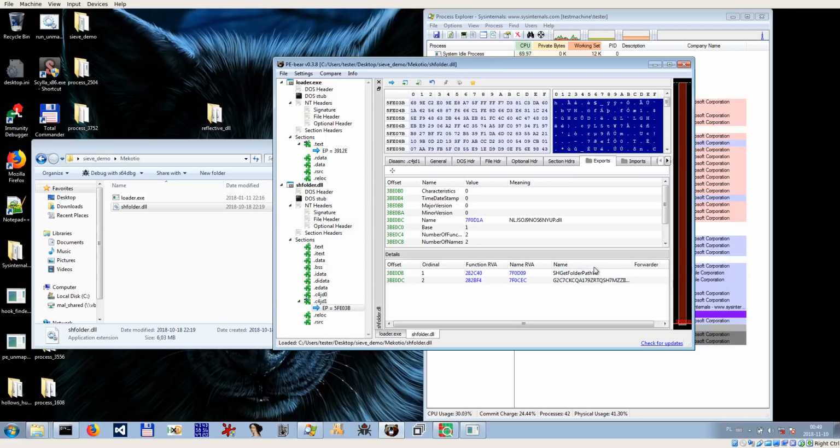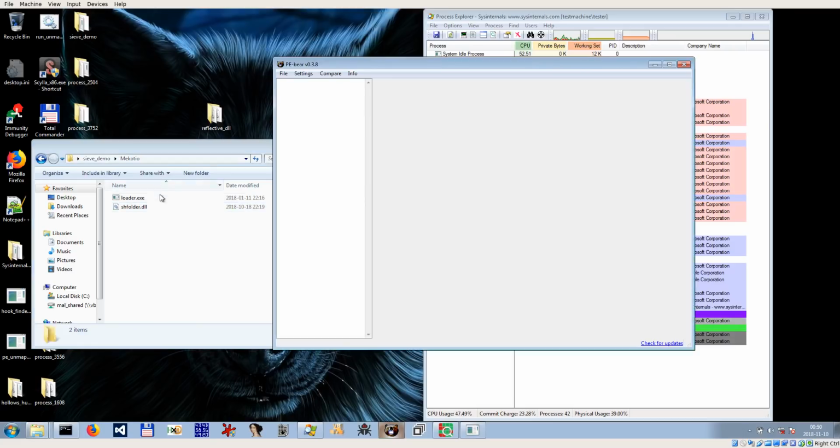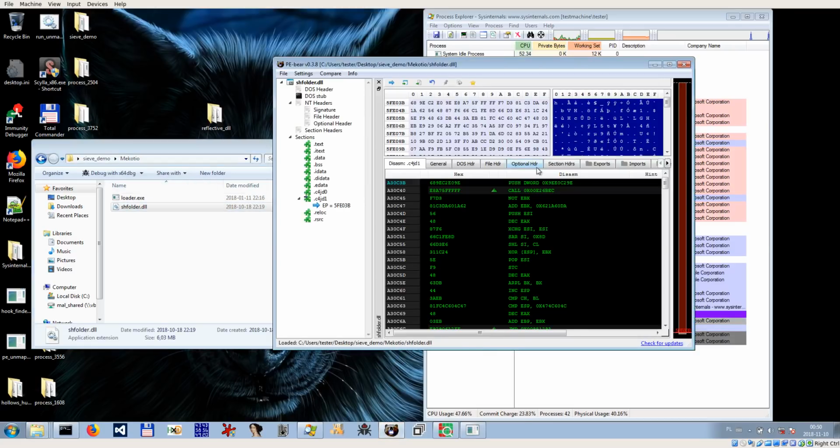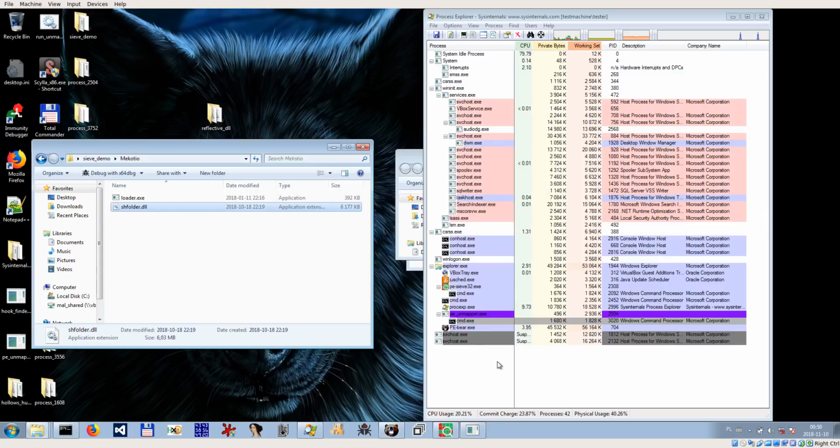Even it exports one of the functions exactly like shfolder, but you see it's something entirely different. And why it's interesting? Just because of the way in which it is packed. It's packed also in the way that sections are fully filled in the memory.